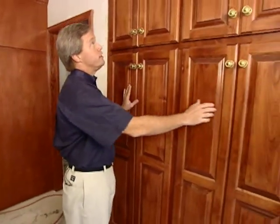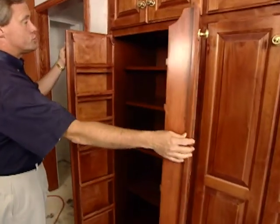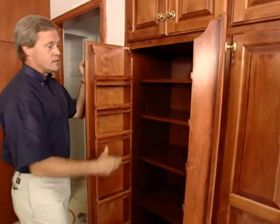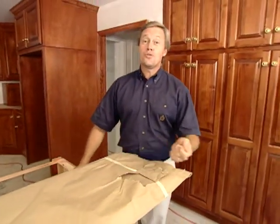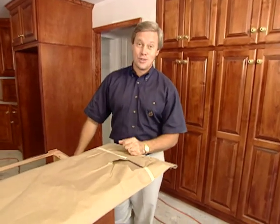Almost every kitchen that we remodel now has a nice pantry, and we were able to get a good sized pantry here that's 8 foot tall, 5 foot wide, it's approximately 2 feet deep. But instead of the roll-out drawers or just standard shelving, we put adjustable shelving as well as can racks on the back of all of the doors. Now, this gives good visibility to everything that's stored there in the pantry, and that's real important when you're looking at designing a pantry, whether it's the roll-out drawers or any other way. Make sure you can see everything you have in the pantry.